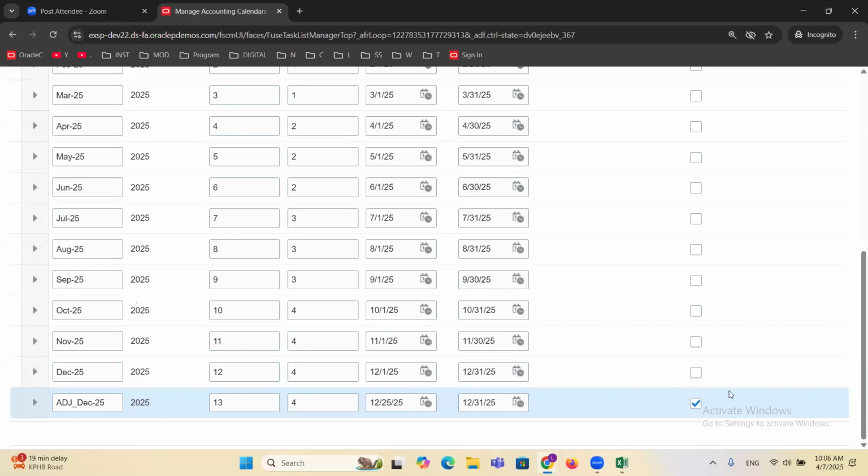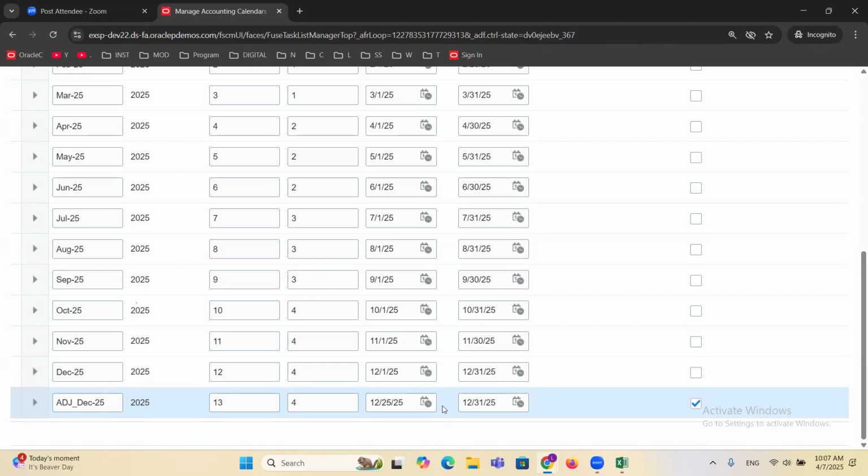You can notice here the checkbox is enabled, not by us, by the system. We gave the specification once at year end. Based on that, it is marking this as an adjustment period. If this checkbox is not enabled, the system will fail to create the calendar. Reason: the dates will overlap. The date which is already used in another period cannot be used in the next period or one more period.